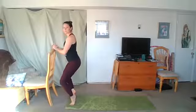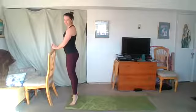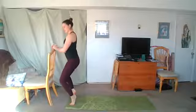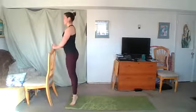Good, lift your heels up and stand up. Here we go, we're gonna go up and down with your heels lifted. If you need to, you can put your heels on the ground, otherwise keep them there. Down and up. Really squeeze your bum at the top if you want a little bit of extra.